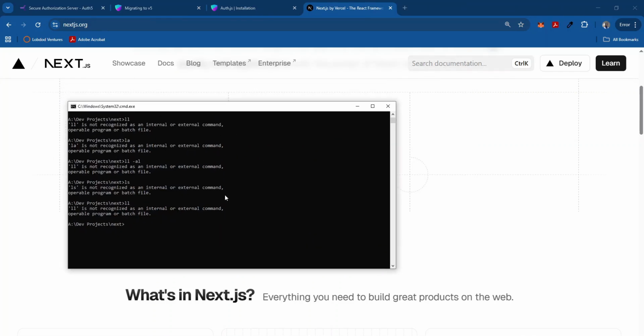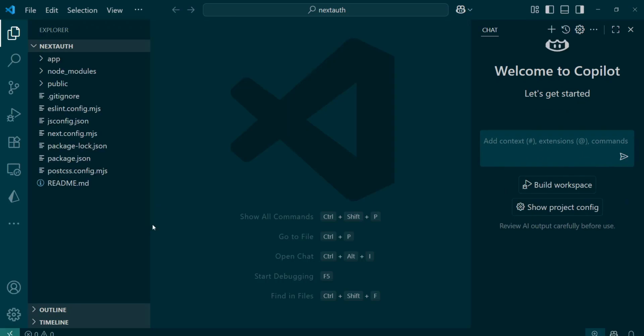So our Next.js application is done installing. What we want to do next is to cd into the project and open it up in Visual Studio Code.